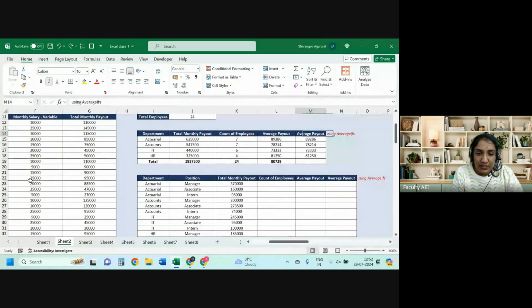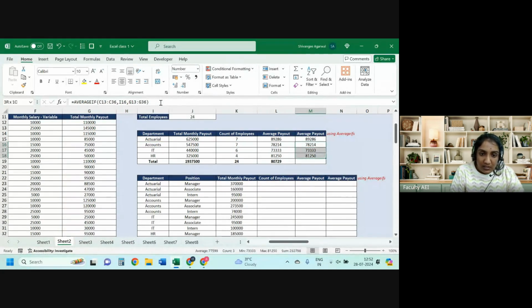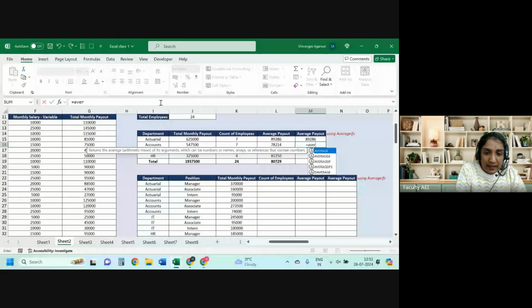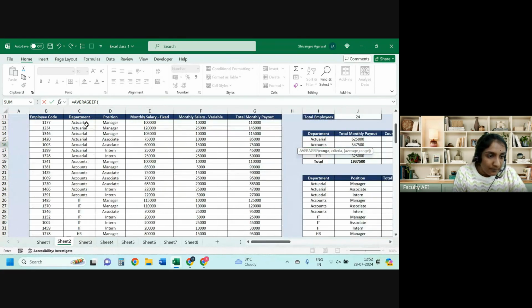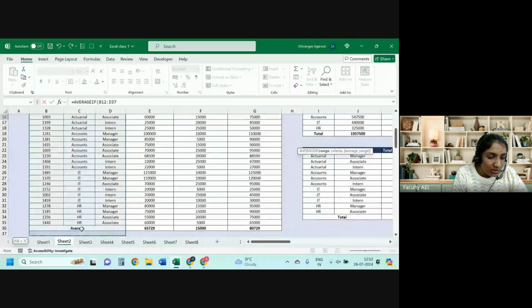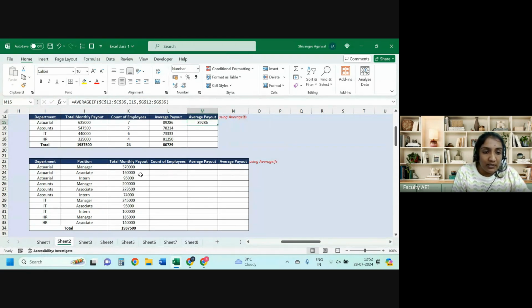So I will have to freeze the range, and when I freeze the range afterwards, I'll have to freeze C12, C35, G12, and G35. I'll show you the difference. Averageif, range. If at the time of input, I'm sure that I have to freeze it. Now, once I click F4, the entire range gets frozen together. So it's better to do it as and when you're writing the formula.